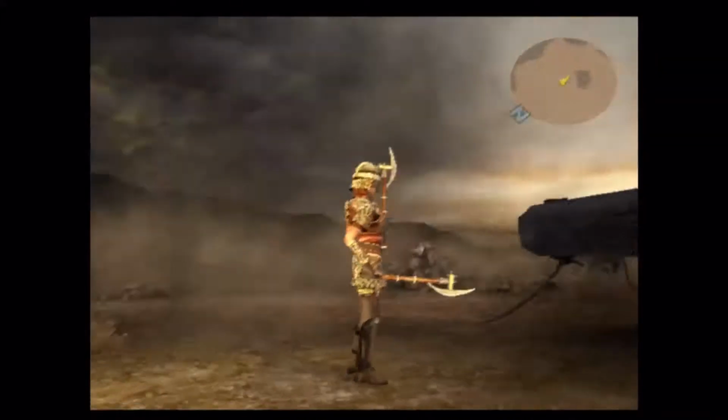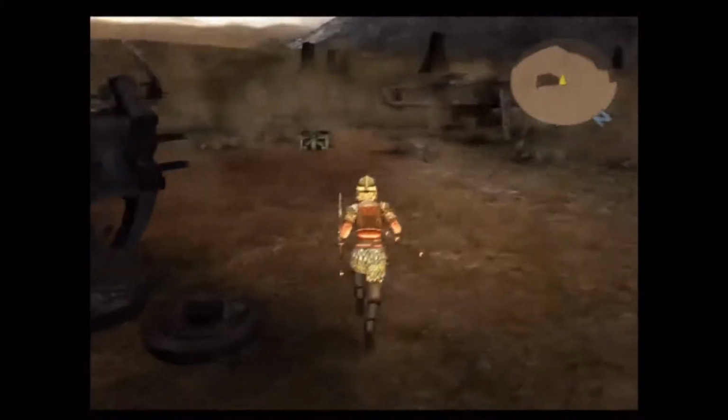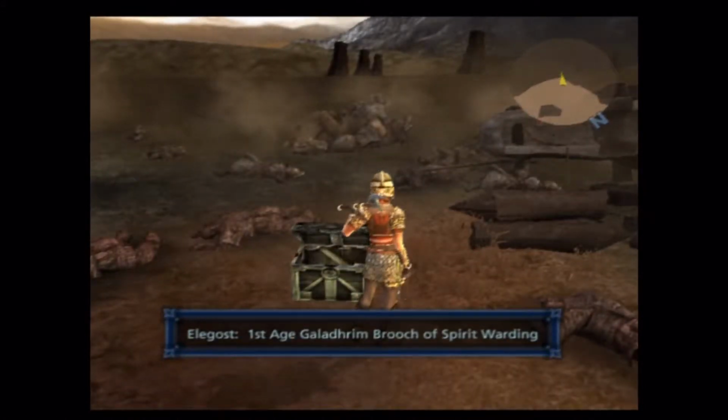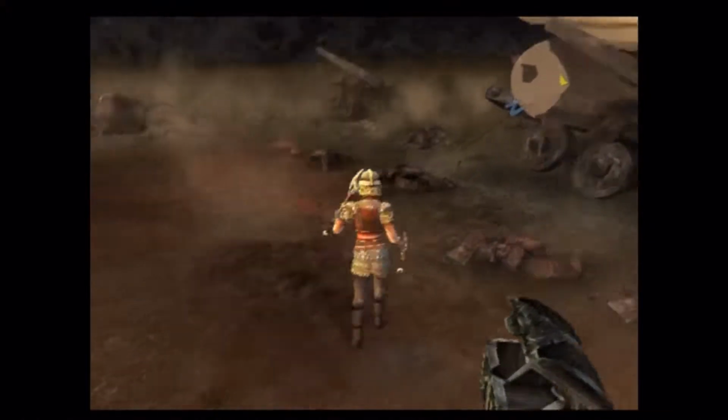Alright, what do we get there? A couple of pieces of gear for Hadhod, and there is a treasure hanging out back here. I don't think there's anything in this as far as gear. Oh, I lied. I'm completely wrong. Oh my gosh, yeah, two pieces of gear. Awesome. Oh, that's a pleasant surprise.